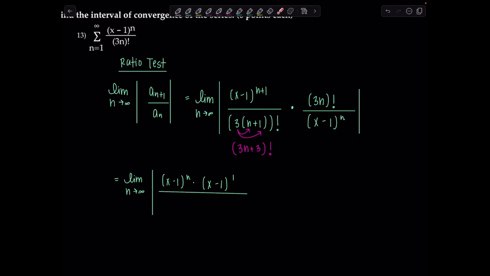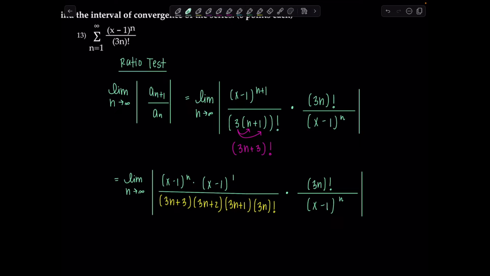Now look at these factorials. You always expand the larger one until you get a term that matches the smaller one on the other side of the fraction to cancel. So what do I mean by that? I'm going to rewrite this as 3n plus 3 times 3n plus 2 times 3n plus 1, and then finally we have 3n factorial, okay? So when you're expanding something like 3n plus 3 factorial, it keeps going down one integer at a time. 3, 2, 1, now you're down to 3n factorial. And I stop there, don't keep going, because I see, oh, there's 3n factorial on the other side that I can cancel with it. Yes?